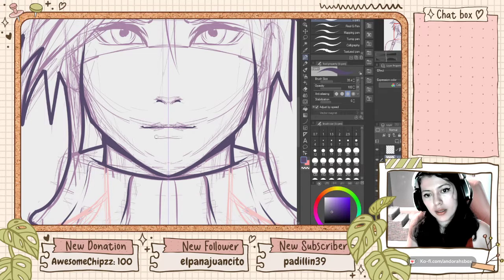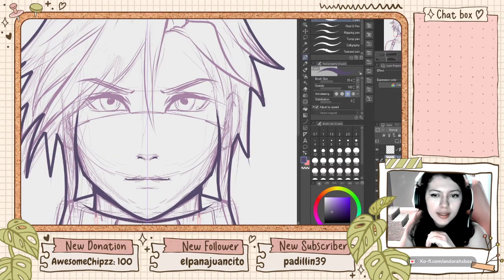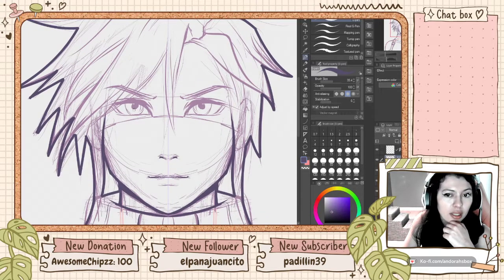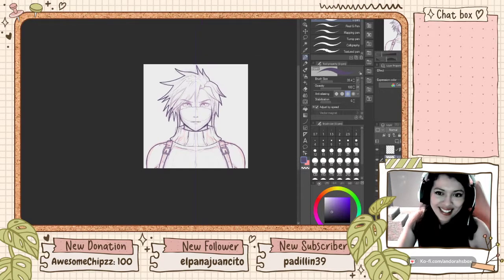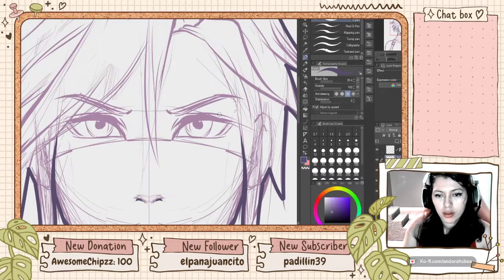A little bit of smiley lips. I did these lines, but at the end I didn't use them, like the depth stuff. I mean, it helped, I guess. But as you can see, the eyes are super flat. At the end, I didn't use them. These ones are more for when you're making the character look upwards or look down. So, well, let's just continue because I like how it looks now. Even if I didn't use the depth, that's how I want it.